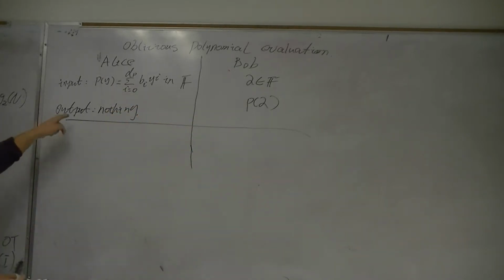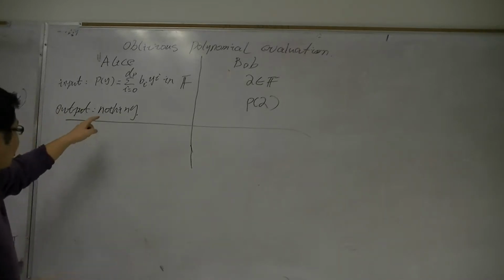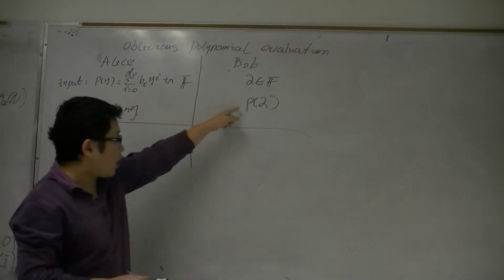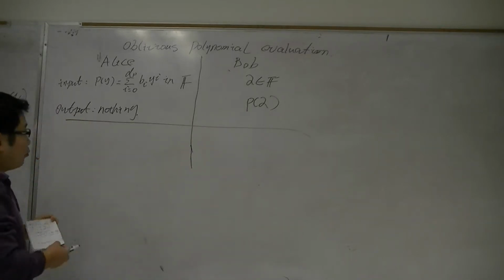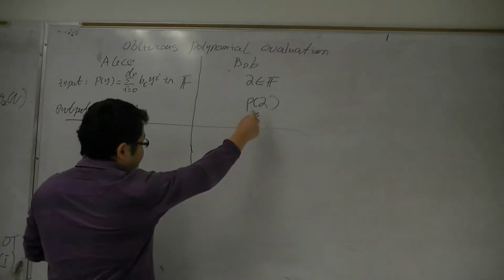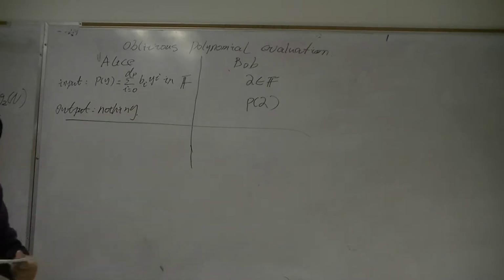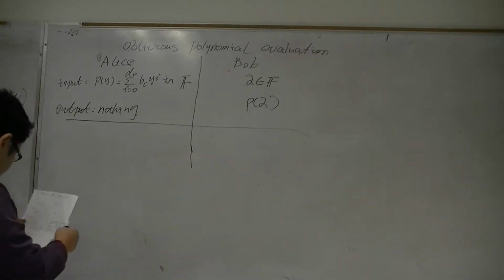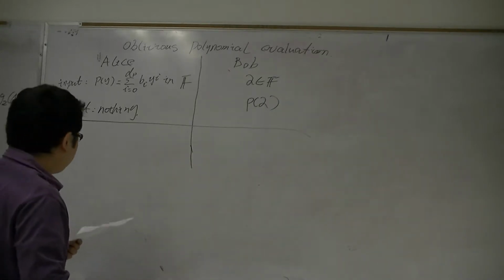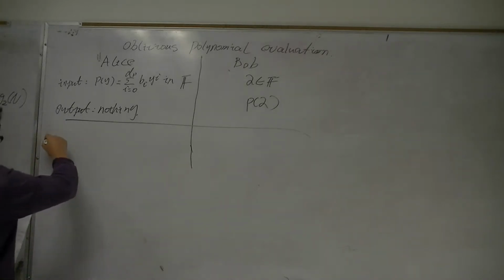So as the output of the process, at the end of the protocol, Alice learns nothing about alpha, and Bob just learns P(alpha), not the exact form of P(y). I will use the one-out-of-n protocol to implement this oblivious polynomial evaluation protocol. First, following is the implementation.